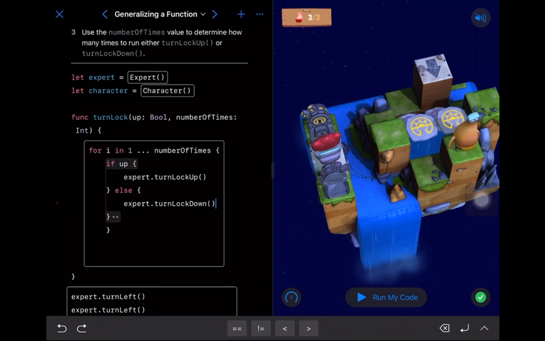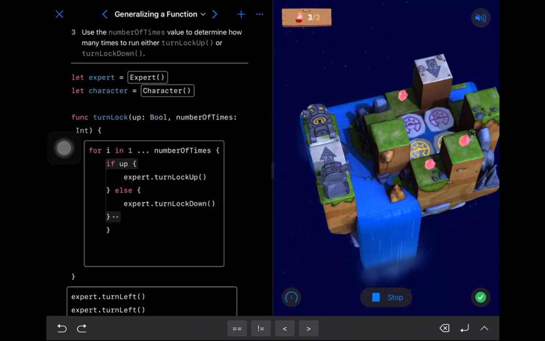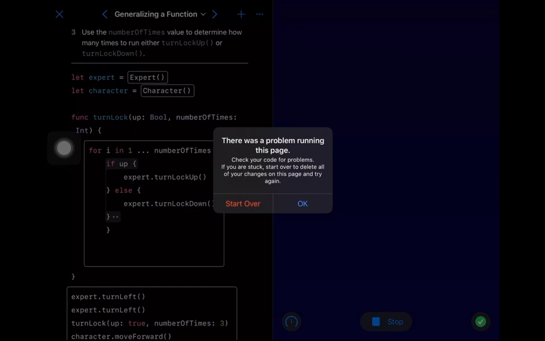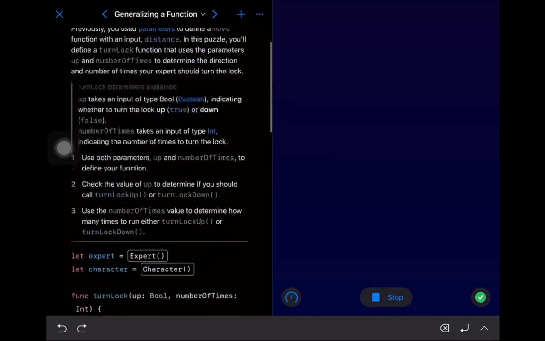Okay, so I've tried to clean up my code a little bit. If I quickly scan this, I don't like the way these braces are lining up. Normally you see this one would be indented a little bit. But if we try running it, we'll see if there's an error there. No. Oh, maybe. Since I don't have a red dot on this page anywhere, let's try going back.